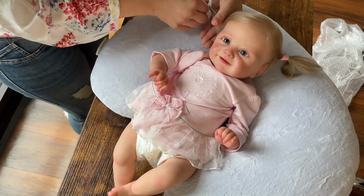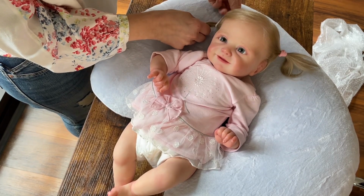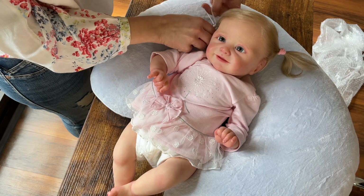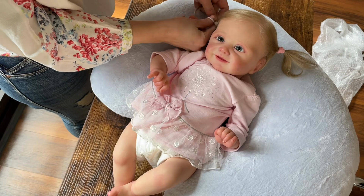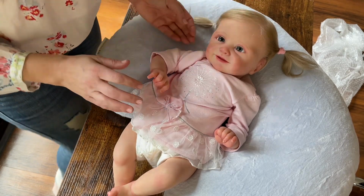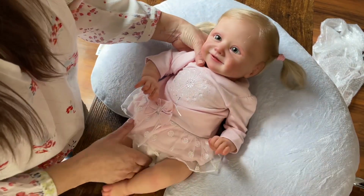The last time I talked to her about one was back in November, and I knew I had missed the boat on that doll again, because that's a long time ago. So I just contacted her and I said, look, I regret not buying this doll. Do you have any more kits? And she did. And she said she would make a custom for me. She said it would take about 3 to 4 months. It did not take anywhere close to that. And you guys, this hair is micro rooted beautifully, and she did it in 2.5 days.